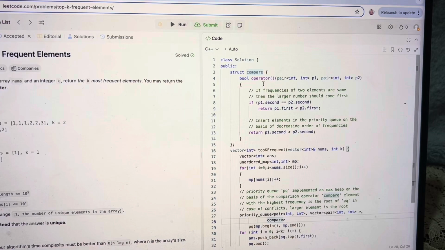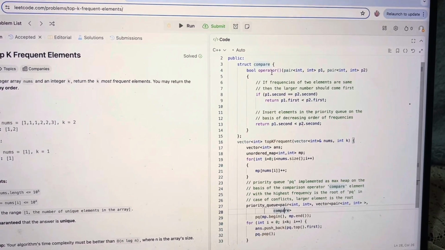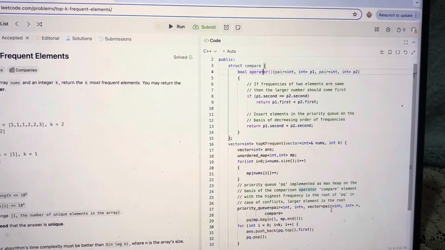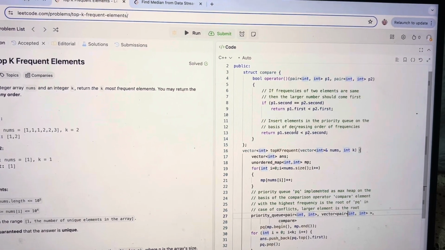So what happened in this compare function? You can see this compare structure, compare bool operator. This is the syntax here in C++. We have this pair which we have taken, and then this vector of pair, and we compare the p1 dot second.